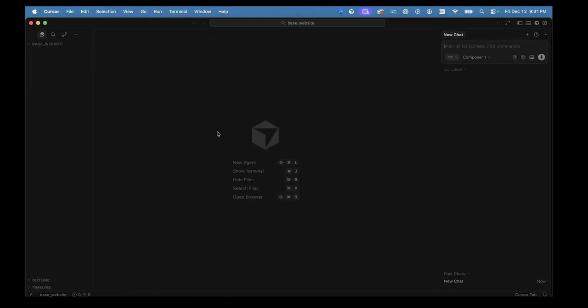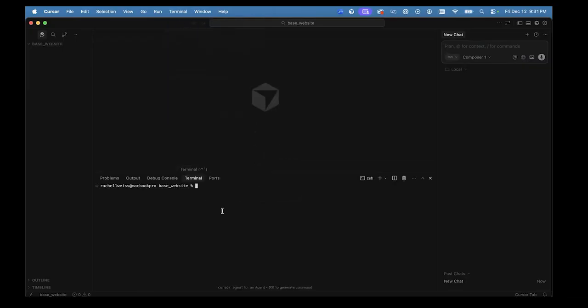And then up here, it's just kind of blank right now. There's nothing, but we can fix that. If you go to the top and go to Terminal and then New Terminal, this is a terminal. Now, on your terminal are the instructions that either you or Cursor give to your server or your computer to run certain actions. It's also going to document where other actions are taking place. So the terminal is basically a log of actions that are happening on your site. Okay, that's how you can think about the terminal.